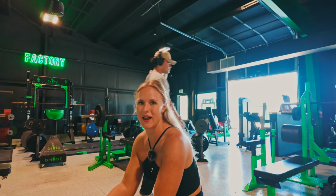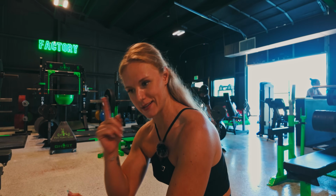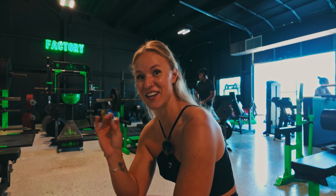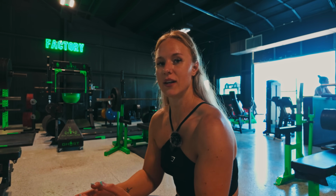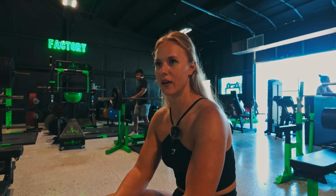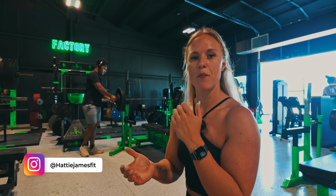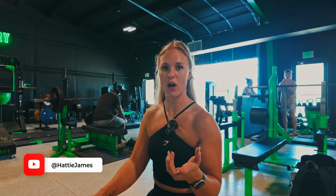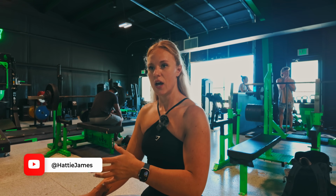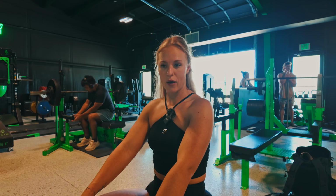I've moved on to my last, technically back, specific back movement, and this time I will do a little bit of delts because I need to. But I'm doing a seated row. It's the mag grip, which I like, but I really struggle to do controlled reps with no straps. My grip strength is diabolical. It's awful. I just don't train it, and I've trained that long now using straps that I've kind of forgotten how to use actual grip strength. So yeah, I rely on them far too much.